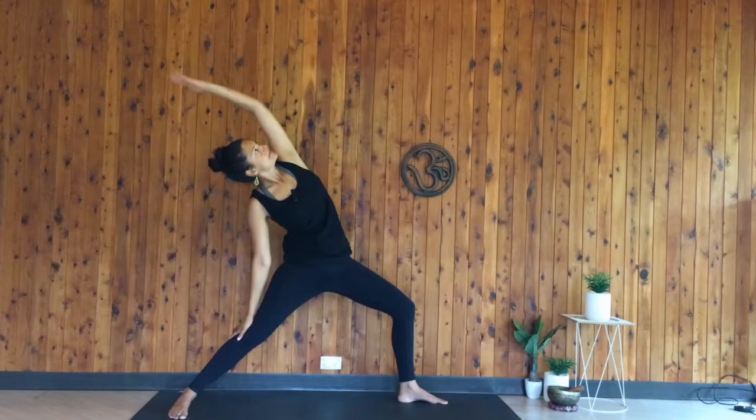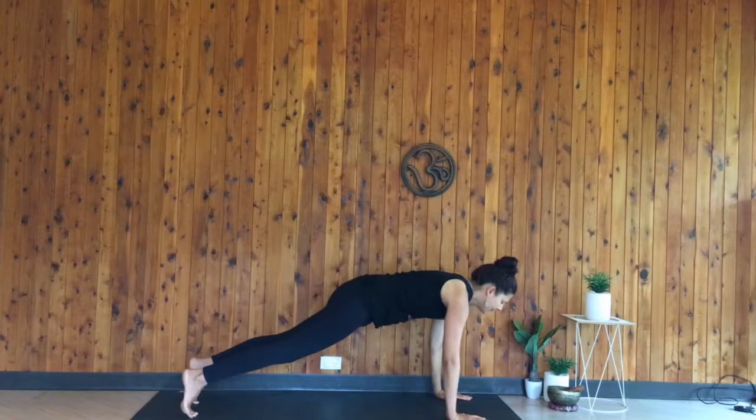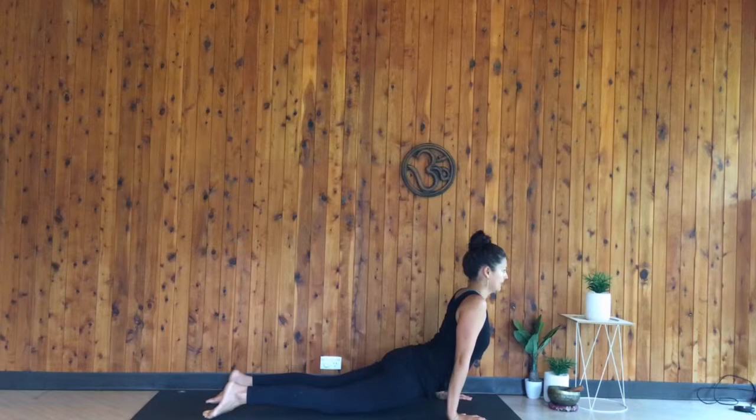Then high through low plank. Take your time. You can always skip if you need to. Exhale as you lower down. Up dog or cobra breathing. Downward facing dog. Breathe out. We'll do one more round.